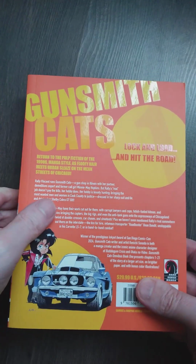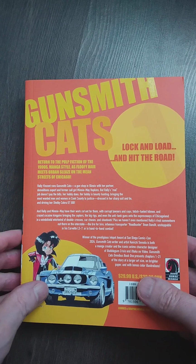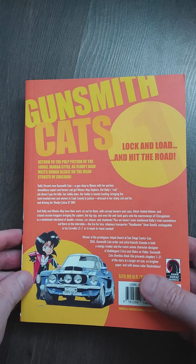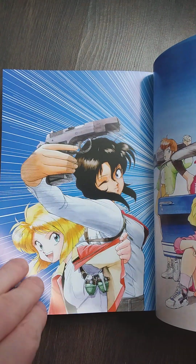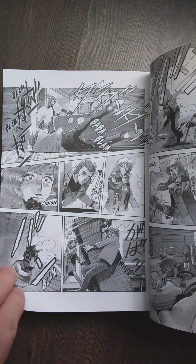This is super cool, right? This is a group of bounty hunters, and it's balls to the walls. It's fast paced. Lots of shooting, lots of cars driving around, and don't let this cutesy look get you confused. It has a lot of mature themes in here.